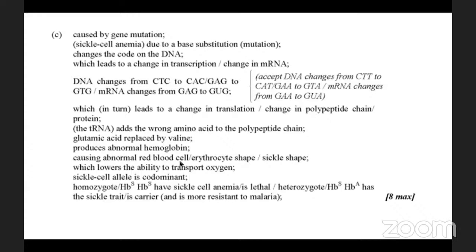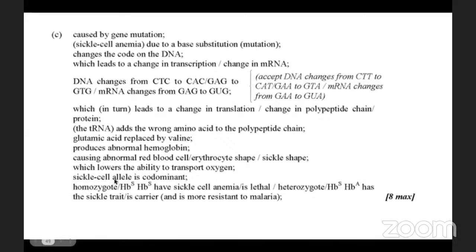Abnormal hemoglobin, shape dia macam mana? It will be, as the name suggests, sickle cell punya shape. It looks like a sickle. And when it looks like a sickle, it lowers the ability to transport oxygen. And ada banyak lagi lah sebenarnya. I'm not sure why it is not expected to be explained here. Tapi that's the main point lah. The sickle shape. The most important is the sickle shape. The most important symptom of sickle cell anemia is the shape of the erythrocyte.